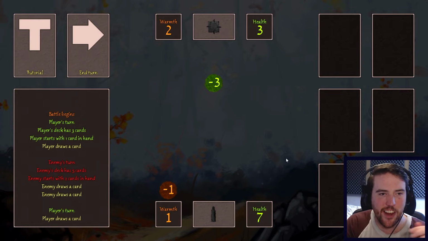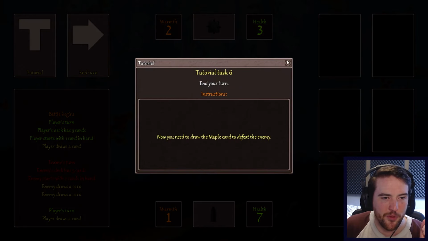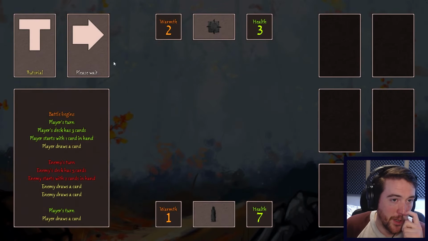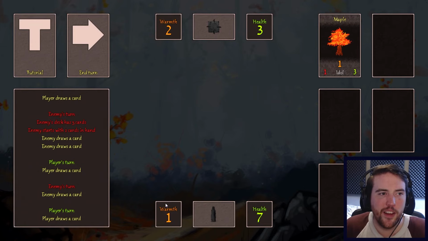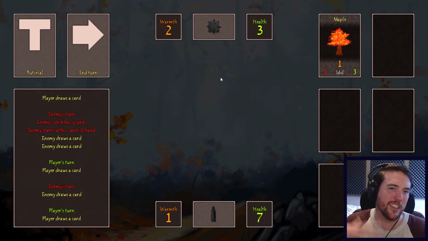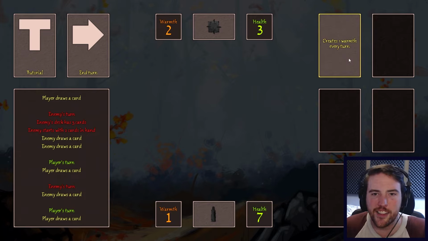They cancel each other out. I lost some warmth. I don't know if I expected it to destroy itself. You'll now need to draw your Maple. So I still have 1 warmth. I don't know if I'll get the Bonfire back. There isn't really a discard pile or anything tracking things.